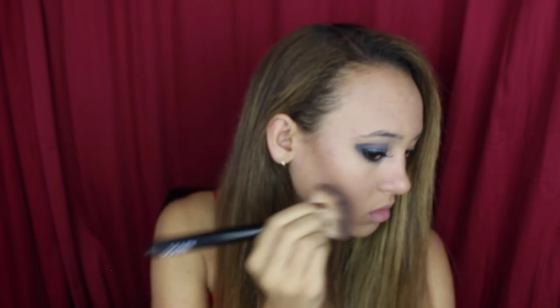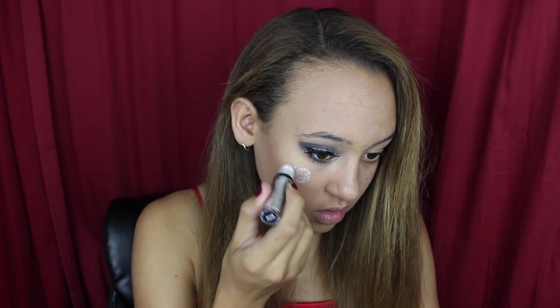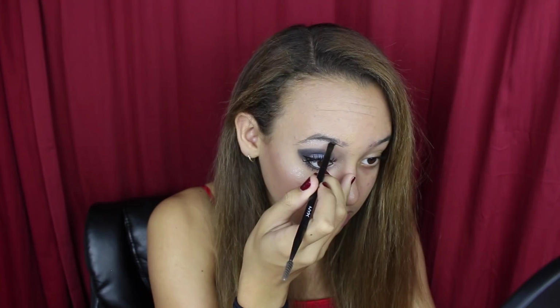Next, moving back to the face, I'm going to first apply some bronzer just in the hollows of my cheekbones and my temples, and using a shimmery highlighter, I'm highlighting my cheekbones, my brow bone, and my cupid's bow. Then I'm adding a rosy blush. And I'm also using an eyebrow gel just to fill in and perfect my eyebrows.